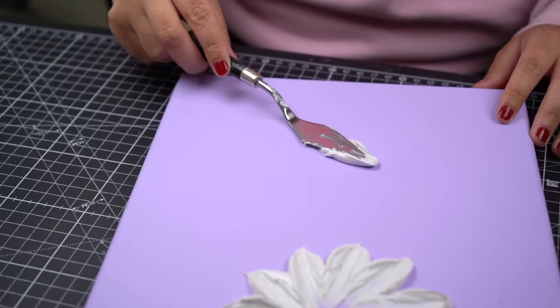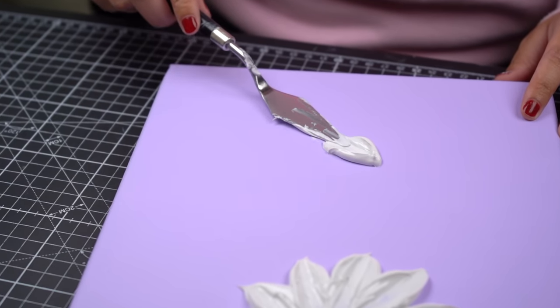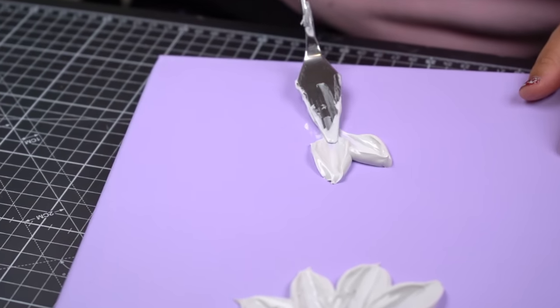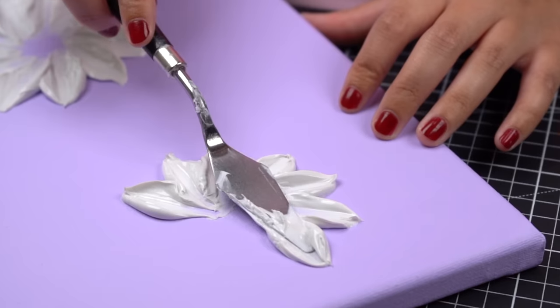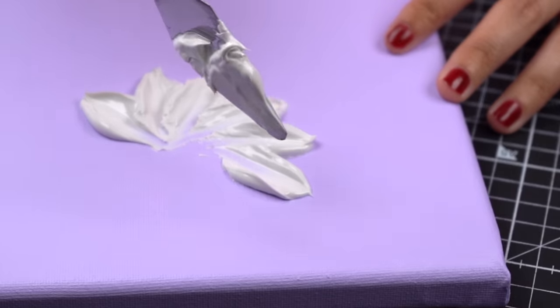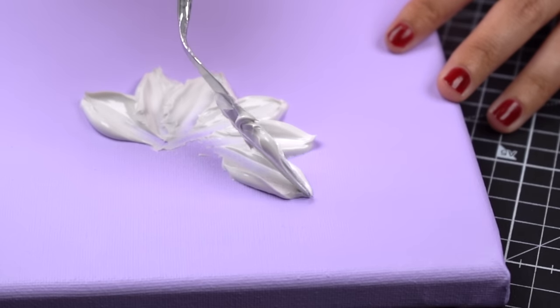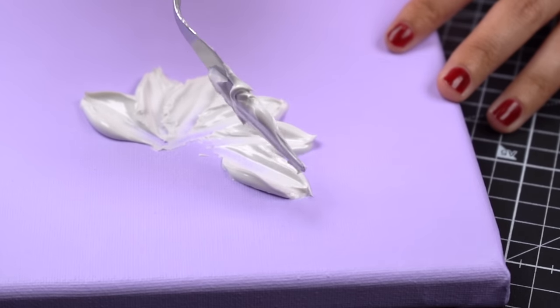I'm going to do one more white flower on the bottom of the canvas before adding in smaller flowers. I recommend doing one color at a time so you're not having to clean your palette knife repeatedly switching back and forth. You can also use your palette knife to create more of a spike tip at the end of each petal if it comes out a bit too round.